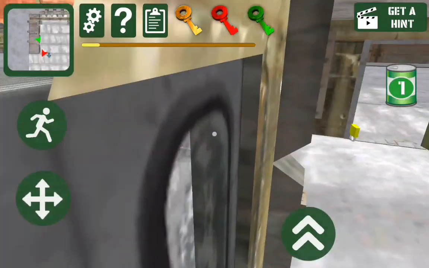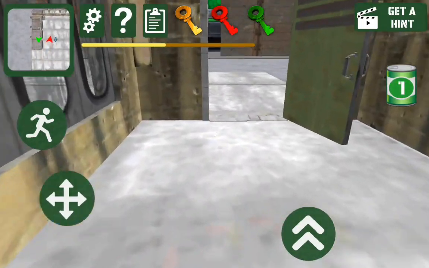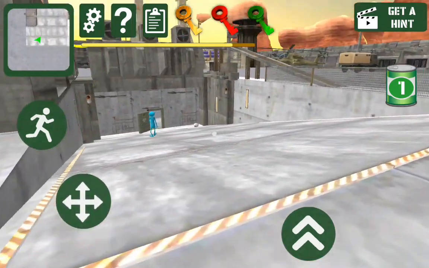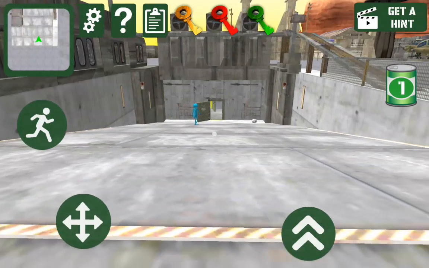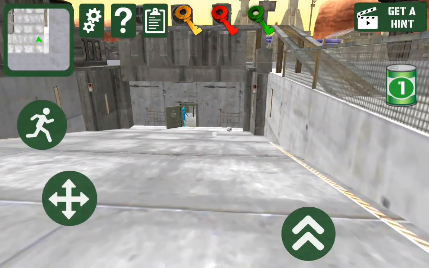Now we have the red key. Because I would assume that they wouldn't put all the locks upstairs, or not upstairs, in the underground bunker. I assumed that they probably wouldn't put all of them there. So yeah, I assumed that the yellow lock was above.